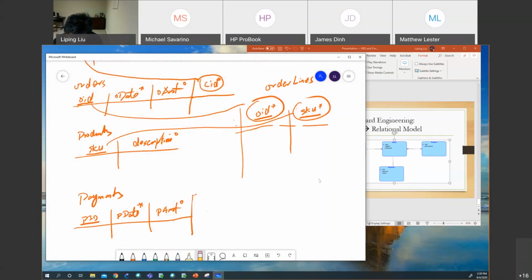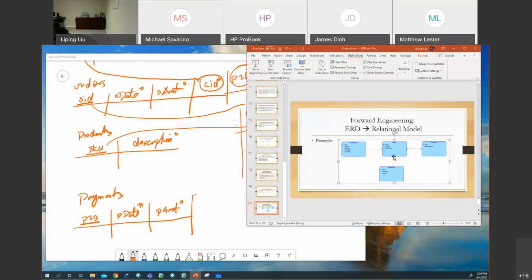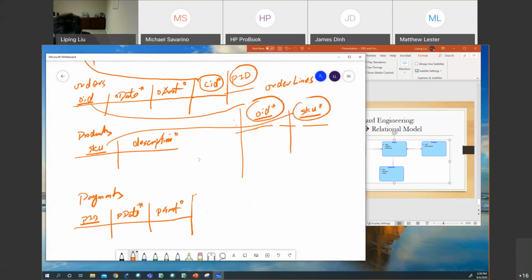So in that case, I'm going to create another column inside the order table, which is payment ID, and the payment ID is a foreign key here. Okay, so duplicating payments into the orders, and then is that required? Now look at here, the receiving side, which is the order side, is dashed. Okay, so therefore this is optional.